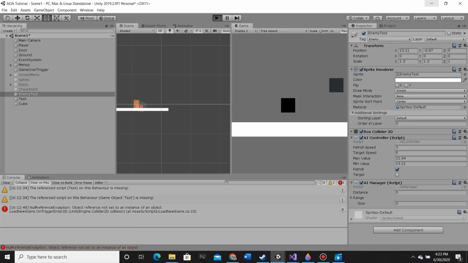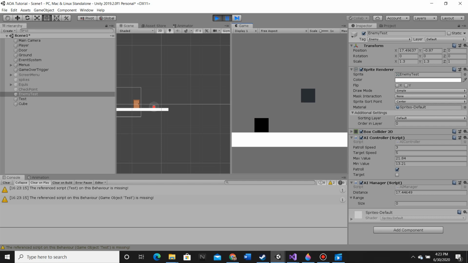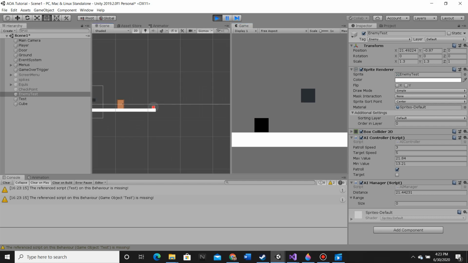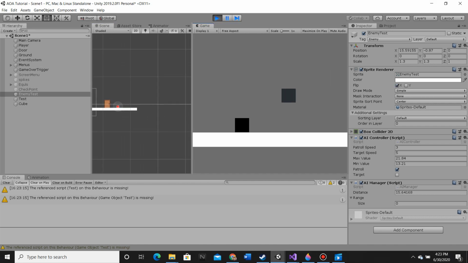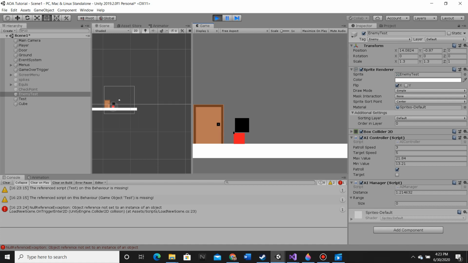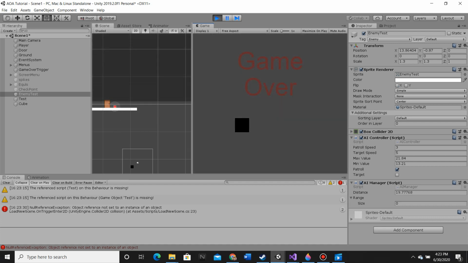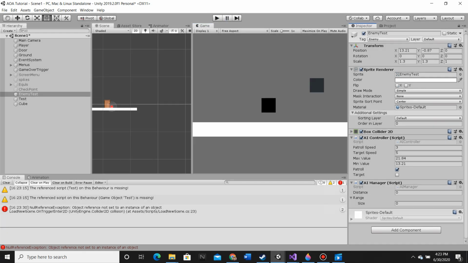Now if I click play, the distance is always going to be how far I am away from the enemy. So I'm just going to not maximize this. I'm going to show that the distance is slowly going to go up as he goes farther away, and as I get closer to him, the distance is going to get smaller, all the way to 0 when I'm on top of him, because then I'm basically within his value. It's along the x and the y, and it basically tracks his distance.